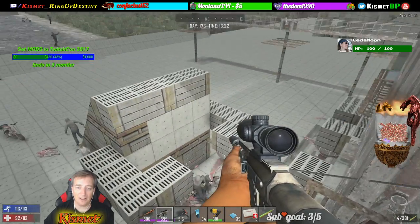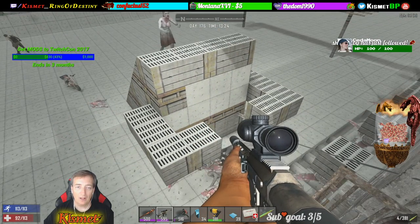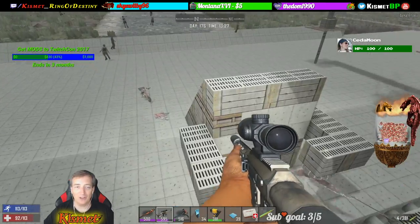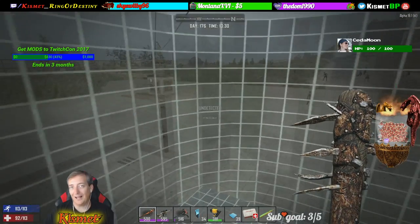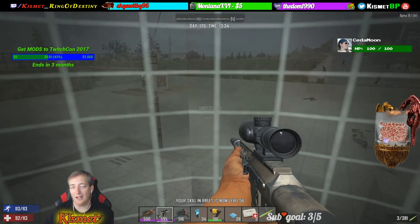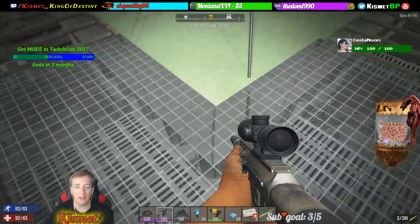I've got this in a kind of a C shape so that when they fall through the middle they have a chance of falling in there and getting their heads chopped. Sometimes they land there but they usually go around and get their heads chopped off again later. We also added glass splash here — 3,000 damage bulletproof glass. Like if a cop is shooting at you, you can dodge behind here and take a little damage. Also they can't hit you from underneath, because sometimes the cops do hit from underneath.